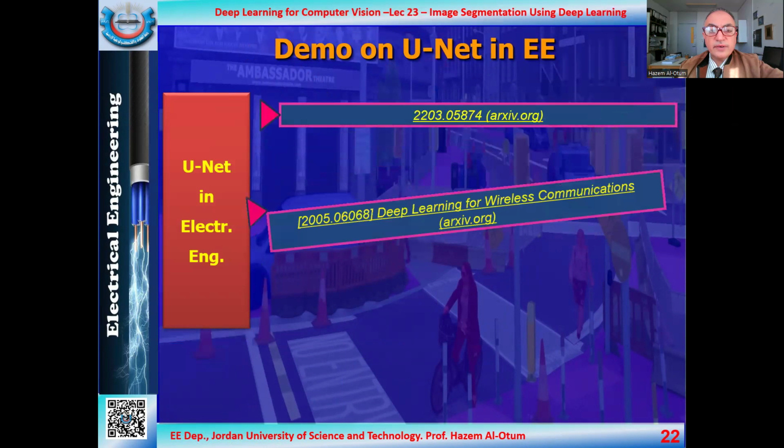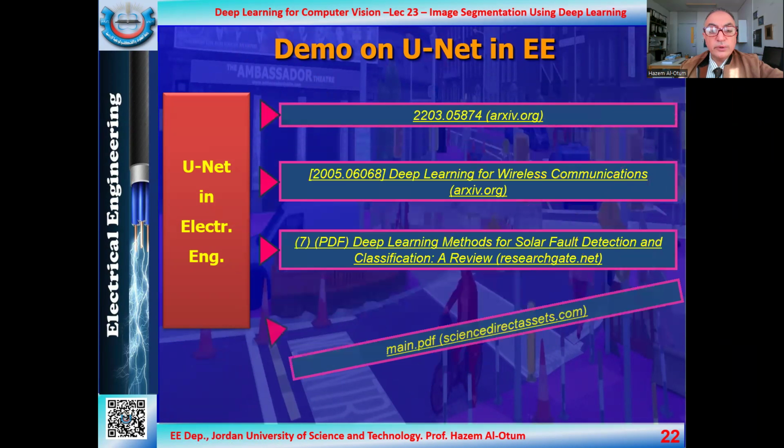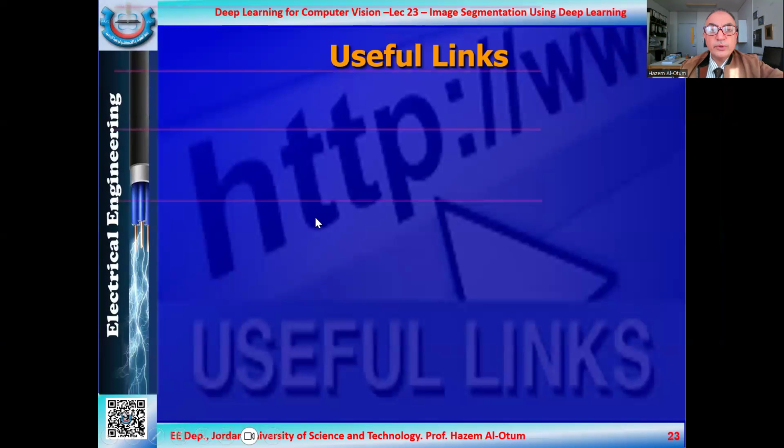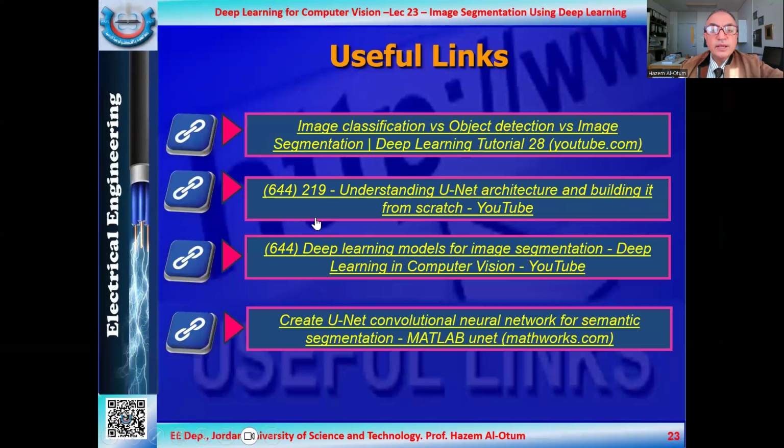Now you can see different examples of the U-Net application in electrical engineering, plus a MATLAB link here to see how you can use the U-Net in MATLAB. Hope it was enjoyable for you. Here we have other links also, on how to understand and work with the U-Net and with the autoencoders.